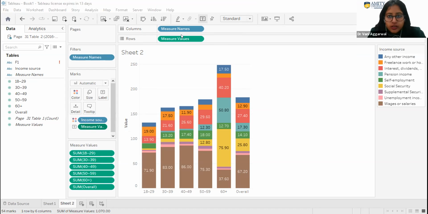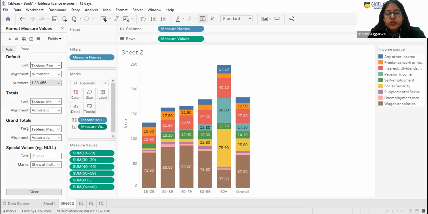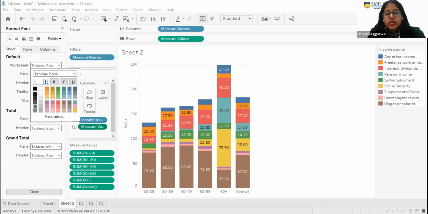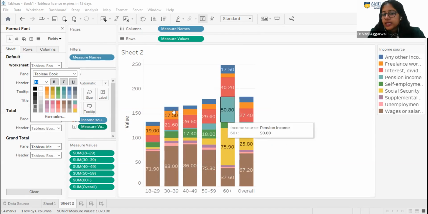So you can click on this drop down, and there is this option format. If you click on this format option, and you want to change any font size, you can click on this A. For example, you want to increase the size to 12. See, now size is increased to 12.